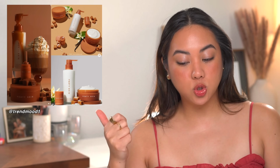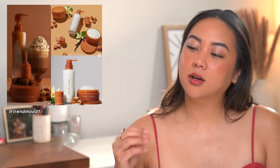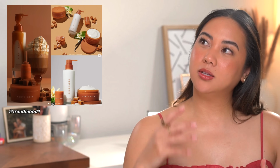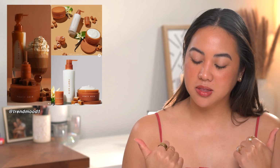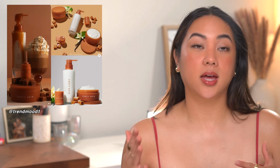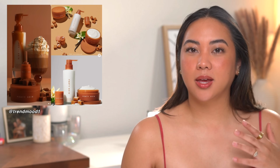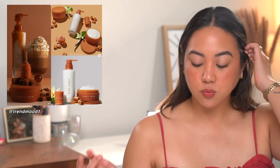I love the Butter Drop Whipped Oil Body Cream formula. I love how it's slightly thicker, and then when you rub it in, it's a little bit oily while also being like a hybrid with a lotion. I think it feels so good on the skin. When I smelled it in stores last year, I remember the salted caramel was just not it for me though. The body lotion, I also have that in the original scent, and I love that texture too. It's definitely a lighter feeling lotion, a little bit milky textured, but it absorbs into the skin really well. And then the lip mask, really beautiful too.